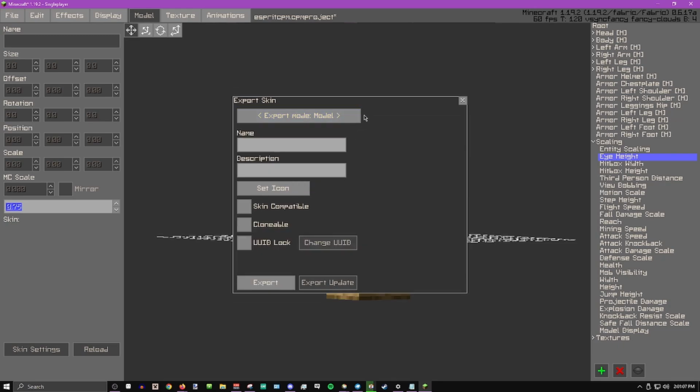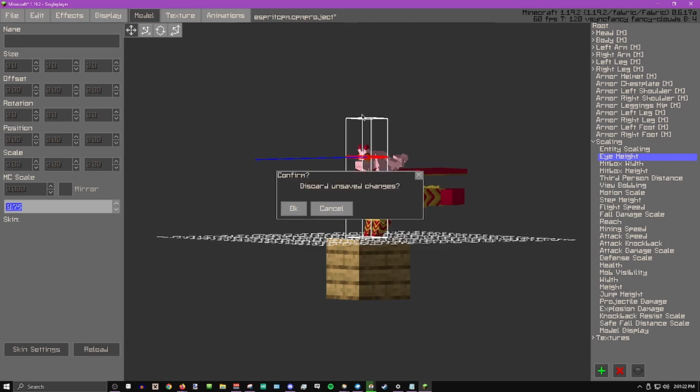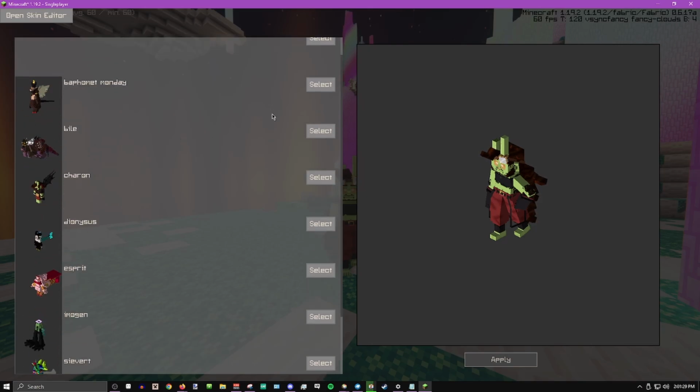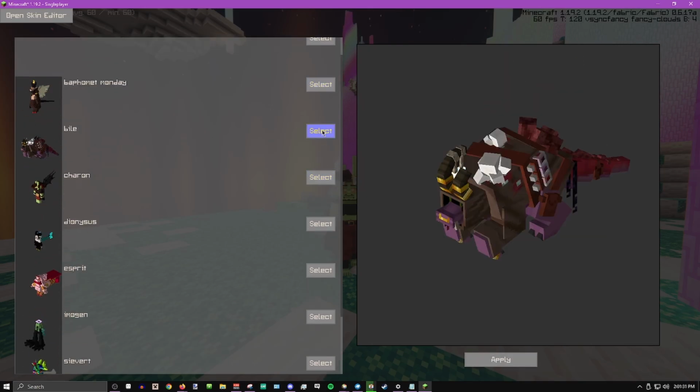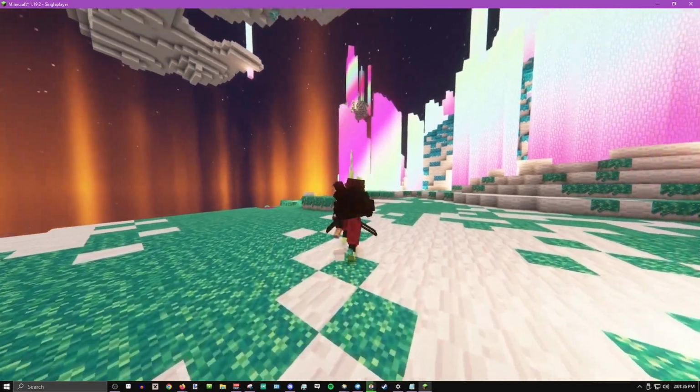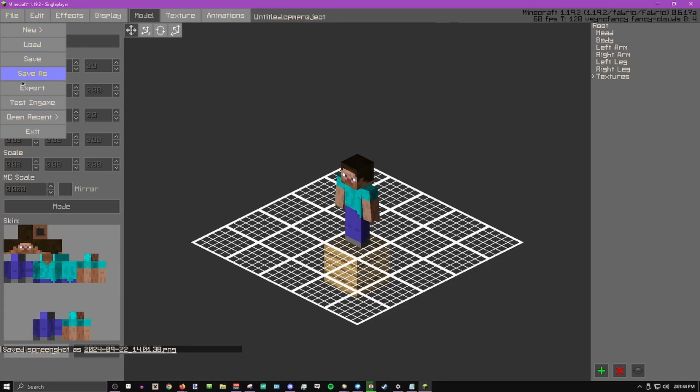Exporting it as a model means that you can change it on the fly on servers that have it enabled server side. So if you go onto a server that has CPM installed on it, you don't have to change your skin manually. You can just select it. That's what this menu is here. I have these models that I've made or edited, and I can just pick them at random, whatever I want. I don't have to change my skin whenever. I can do whatever I want. The world is mine. To get to that, let's say your model is really complex.